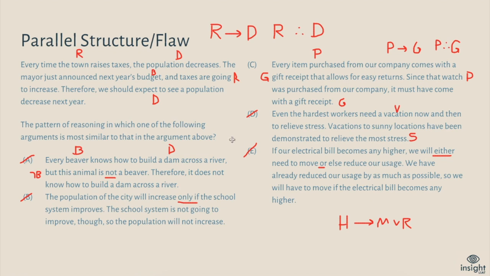So this is out. A is out, B is out, D is out, E is out, C looks good, and it's the only one remaining. C is the correct answer, C. Now, quick note. Look how long this took us. These are tough questions. I mean, they're not always tough, but they usually require a bit of time.